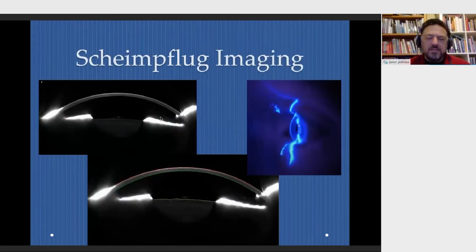These are the images that you will get on an individual basis. We do use these Scheimpflug images quite a bit to assess our cornea after we've scanned it, looking at scarring or thinning or focal irregularities. You can rotate your Scheimpflug image and look at each of them as an individual cross-section, as well as the map that the instrument creates utilizing all of those cross-sections.